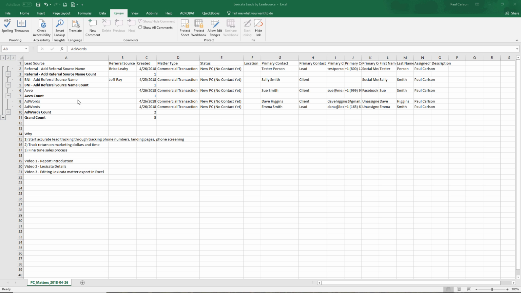And then once you get the report nailed down, around week 6 or so, now you can start tracking ROI on marketing spend. So in this example, if we're spending $2,000 a week on Yelp ads, and I'm looking at this report and I see no leads from Yelp, well, we know either Yelp is severely broken or we just need to stop that spend. And then as you do this for several months, this helps you fine-tune the sales process.